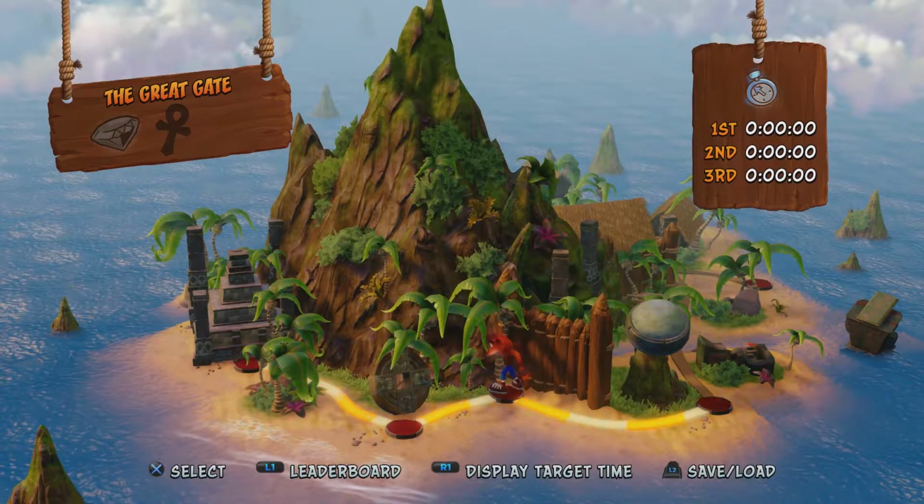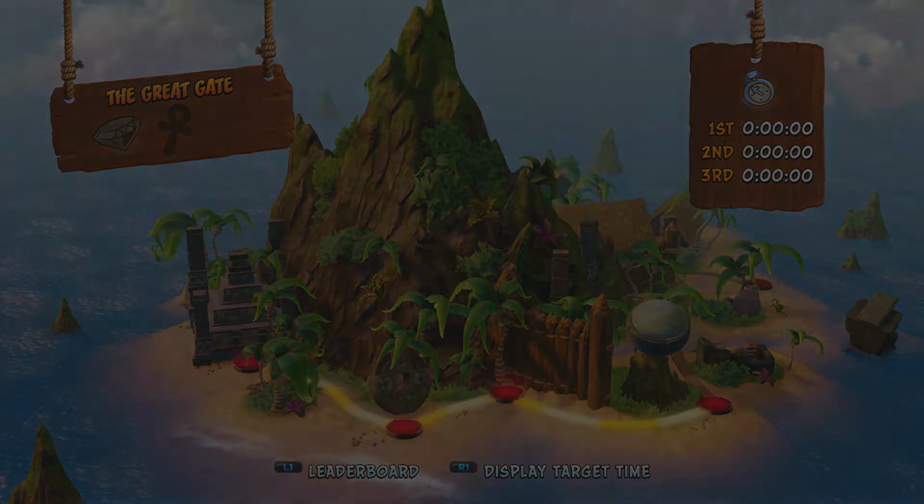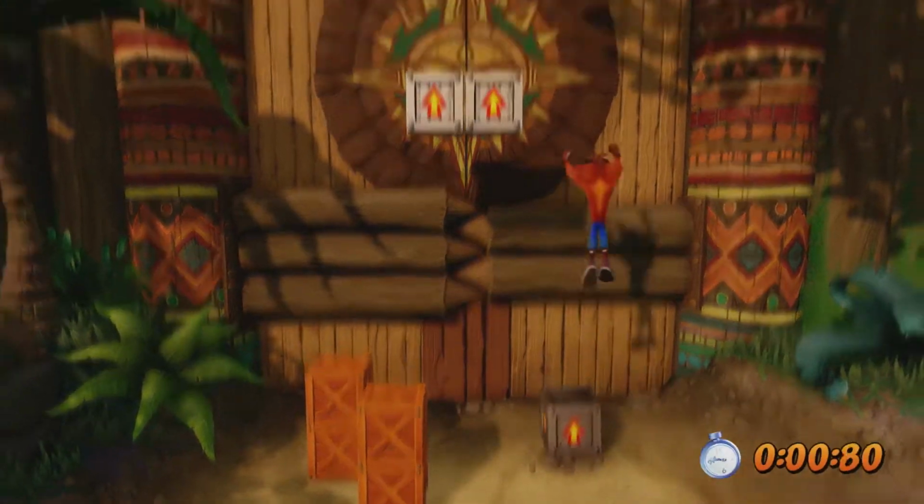Alright, so now we're going on to the next level. So let's go. Alright, and now we're on to the Great Gate. The first tricky level is what I'd call this. Don't ignore that pause there. I can't remember what I was doing.